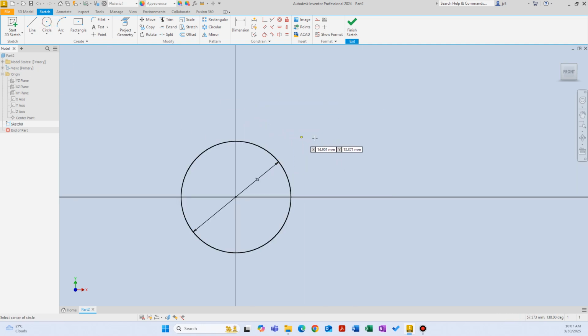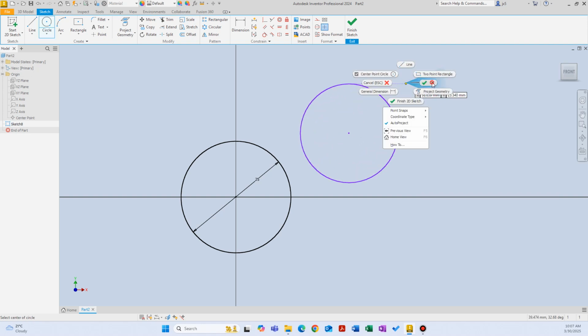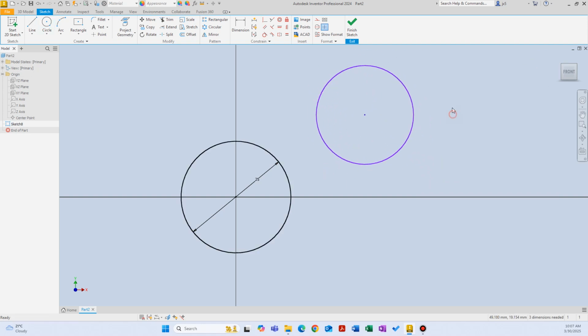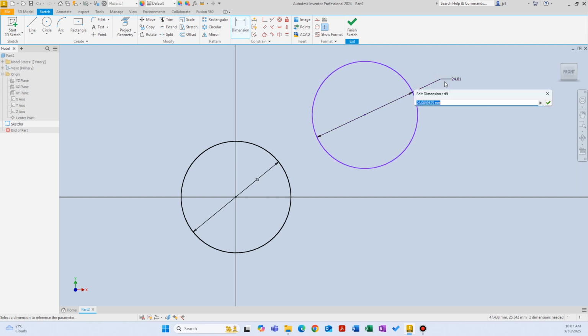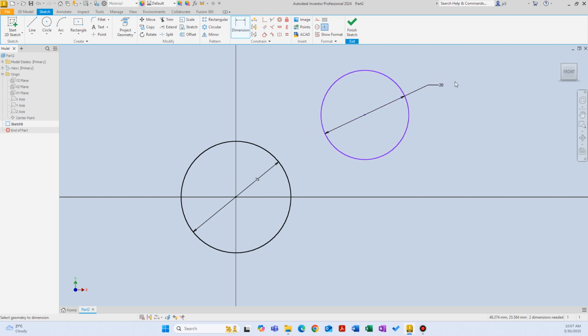But if I create a separate circle on the right hand side, now the circle moves around. And it doesn't have a dimension, so it can get smaller or larger if I drag it. I can assign a diameter by clicking on dimensions, and I can do 20 millimeters. Now it's not going to get smaller or larger, but it can move around in the space. So these are the circles and splines, but let's do a quick exercise to use both of them.